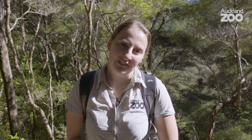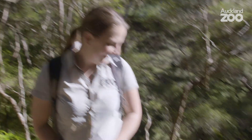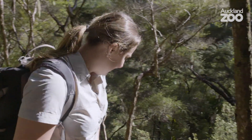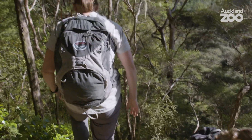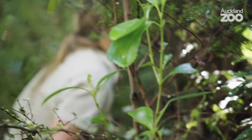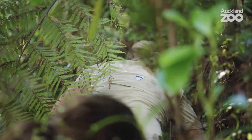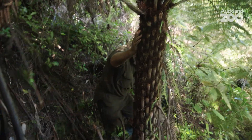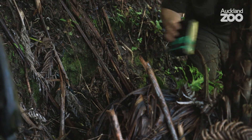They don't like to make our lives easy, which is not good for us but it's good for them. It's really steep — let's go! As you can see he's chosen to nest on a cliff face, which always makes work challenging. So we're basically just working our way along the cliff face now trying to locate the burrow, so hopefully we'll find it soon.